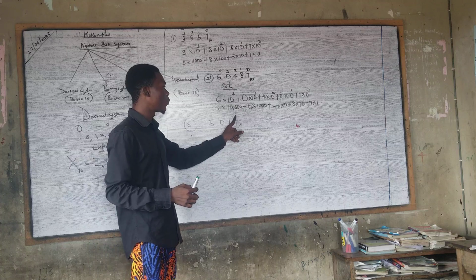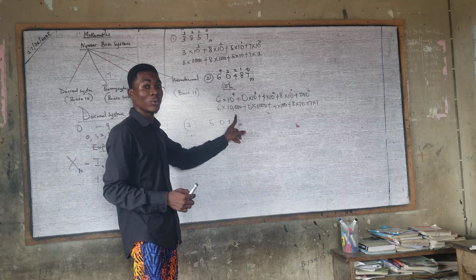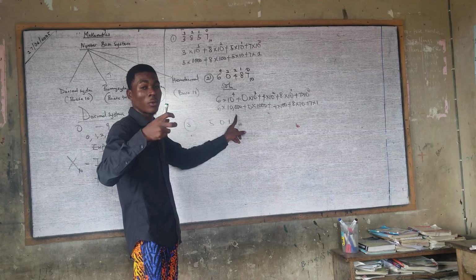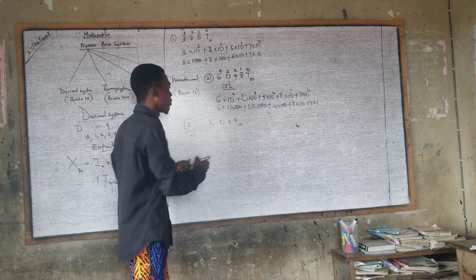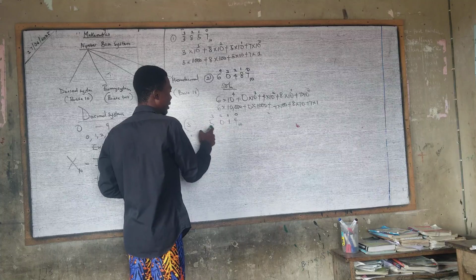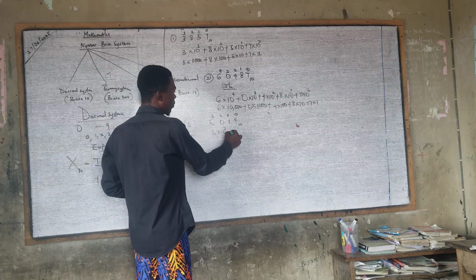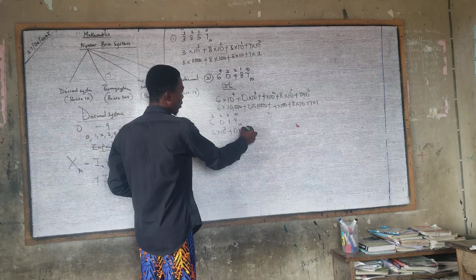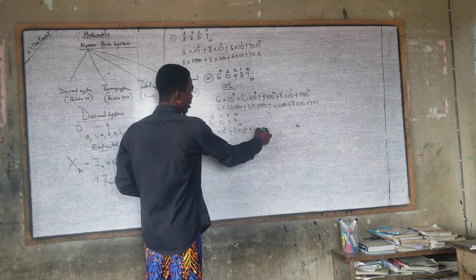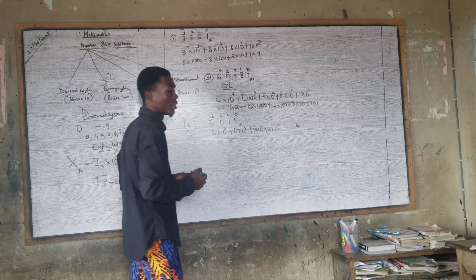We have to move to the last number and write out an increasing value of 10 digits that comprises a decimal system, which are what? 0, 1, 2, and 3. So to solve this now, we what? 5 times 10 raised to the power of 3 plus 0 times 10 raised to the power of 2 plus 1 times 10 raised to the power of 1 plus 4 times 10 raised to the power of 0.